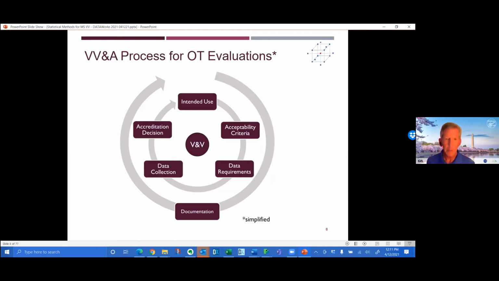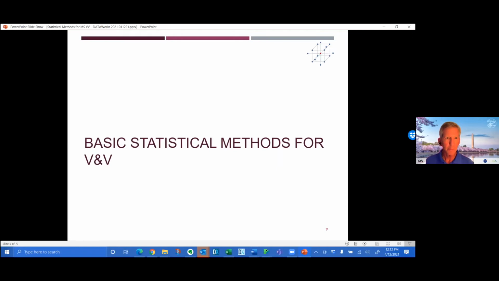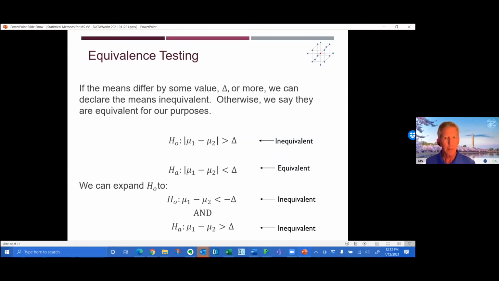All the while, big picture umbrella with regards to documentation important along the way. All right, there's a preamble, preface, sort of the setup. Those that haven't been involved in M&S but know statistical methods well will be quite comfortable in this next section. Those that know M&S very, very well, and maybe not the statistical methods as much, might be seeing some new things upcoming, but maybe hearing about some things and then getting a little bit more insight.